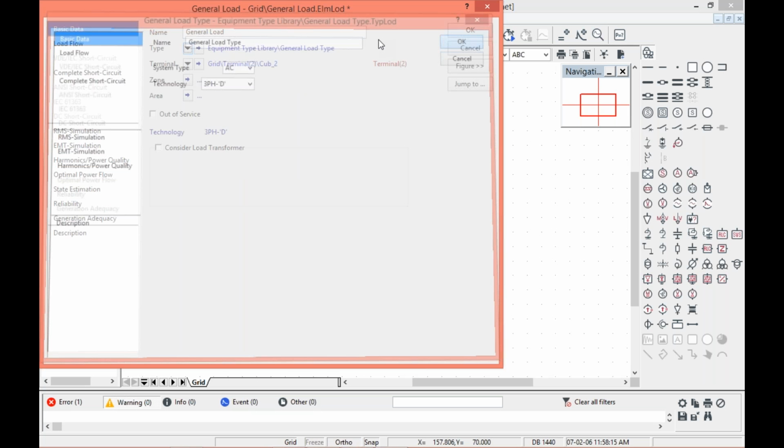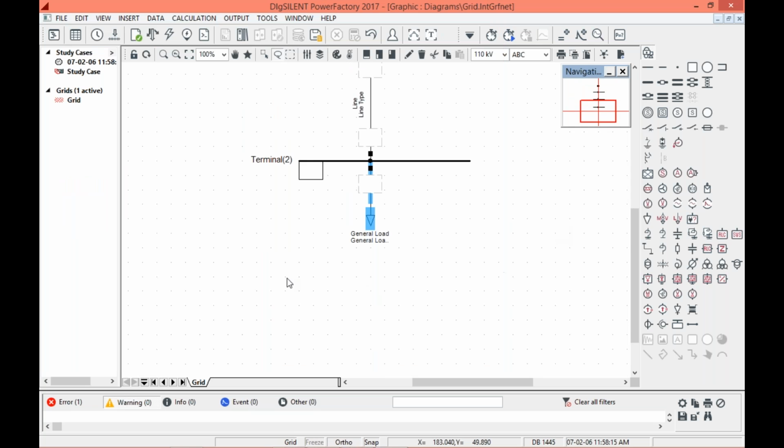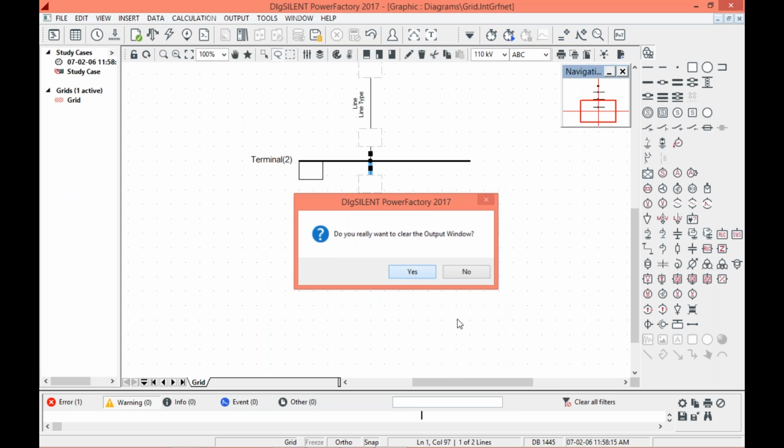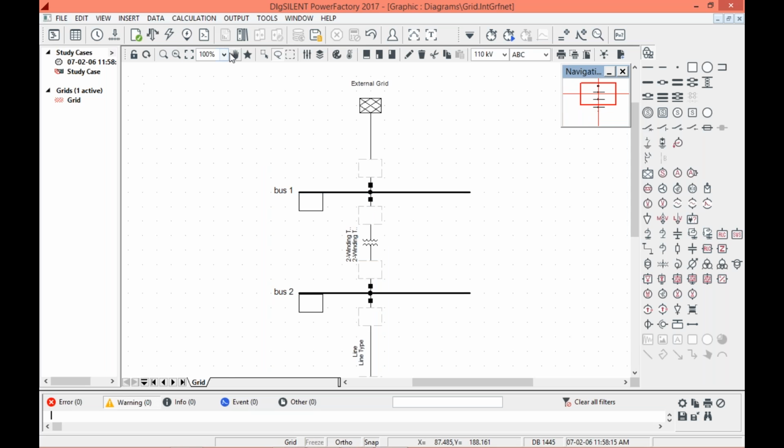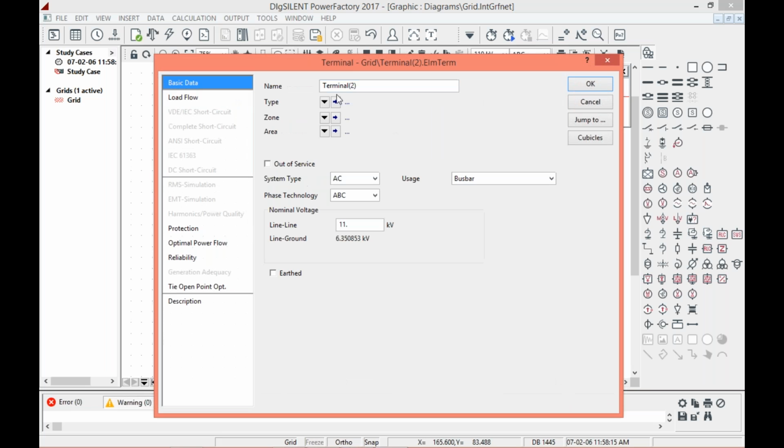Click on OK. And after that, go to load flow, and whatever data you have, if you have active and reactive power, there is a collection of various options. Whatever you choose, you can just go with that. And after that, just enter the active power and reactive power. So I have 4 and 2, and click on OK. As we have edited all the values, starting from bus 1, bus 2, let me change the name for this also, bus 3.